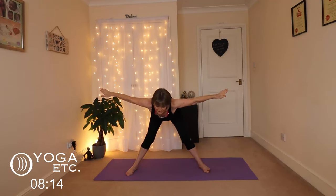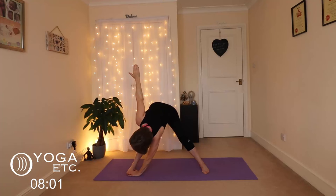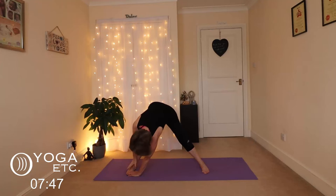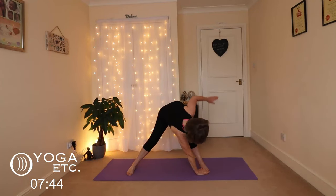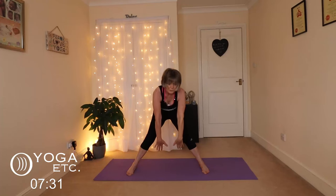Take both hands out and we're going to lean forward — just look down here, stretching those arms out. You can bring those toes in a little more so that you've got a firm base. You're lengthening through the spine and you can feel the stretch in the back of the legs. We're going to bring that left hand down to our right foot and the right arm comes up — keep breathing, really reaching up as much as you can. And coming down, other side, left hand up. And coming down, lift up nice and gently, inhale all the way back up.